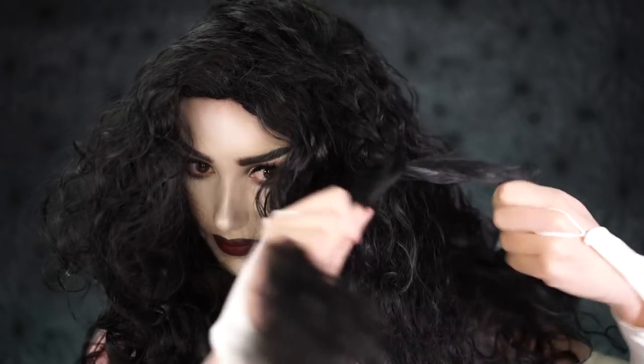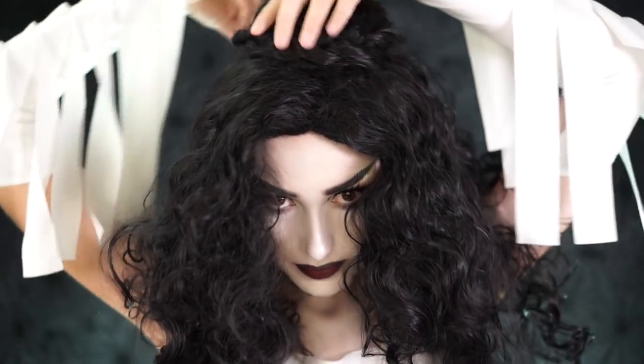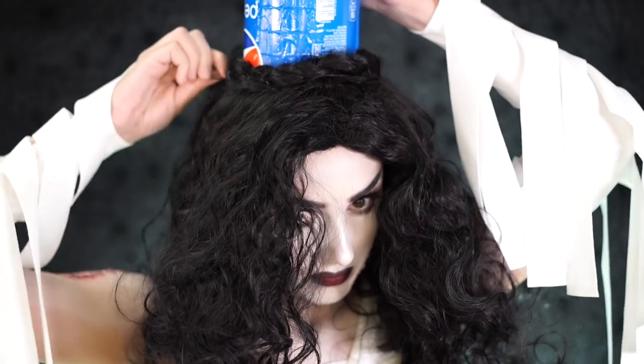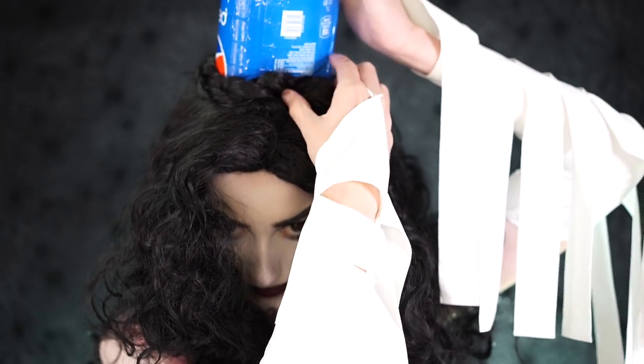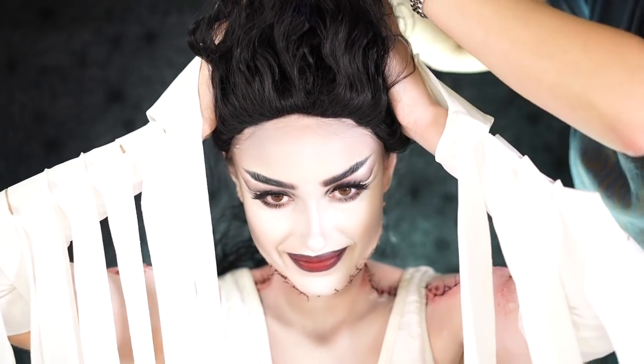Anyways, I first braided the top a bit, and then I wrapped that braid around on the top of the wig, and I pinned it down into the wig. Then I took a Pepsi bottle that is cut in half, and I pinned that right up against the braid. This is a similar technique that you use when you're trying to create that Cindy Lou Who hair from The Grinch Who Stole Christmas. It's the same exact thing. I recommend getting someone to help you pin the top of the hair because it is very hard to reach. In this case, I had my mom help me.